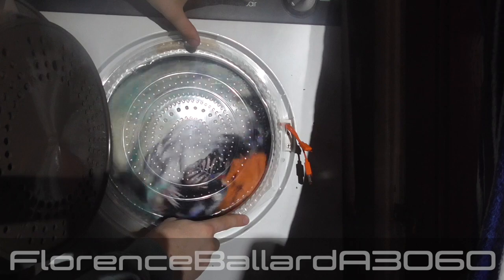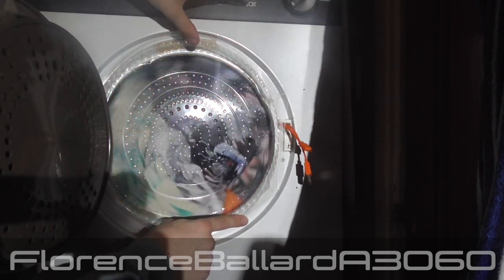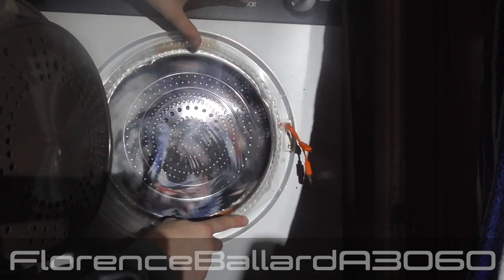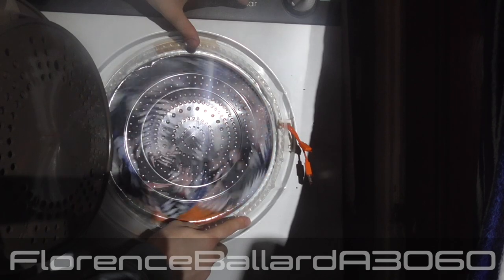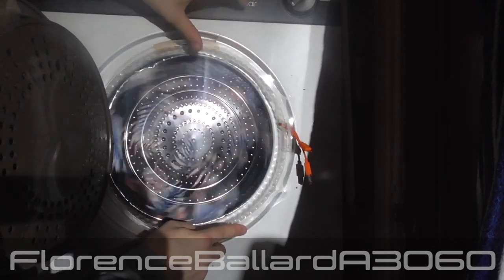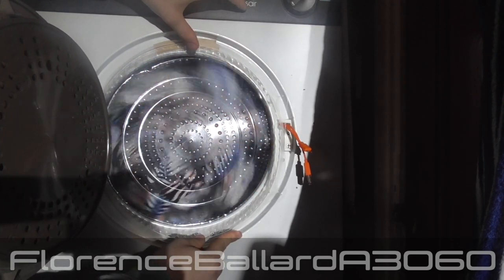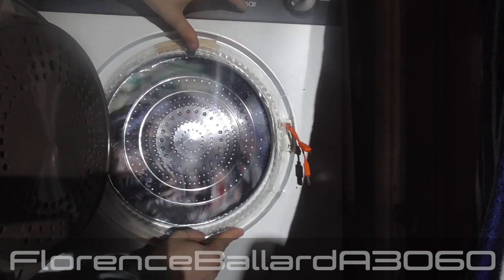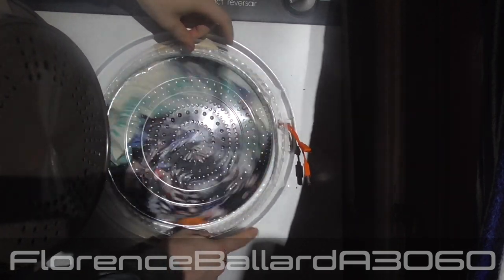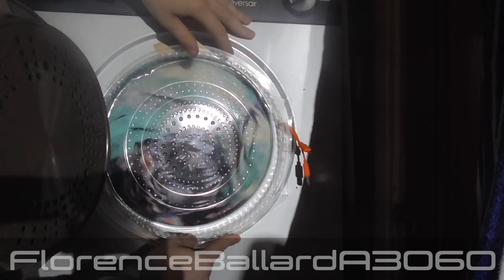I say washer dryers actually get hotter than this. They get to about 110 degrees. I'm going to go the other way now. Once that clicks, that'll be onto the cooldown. I'll nudge that on, actually, because I can feel that stuff is already dry now. Right, so we're on the cooldown now.